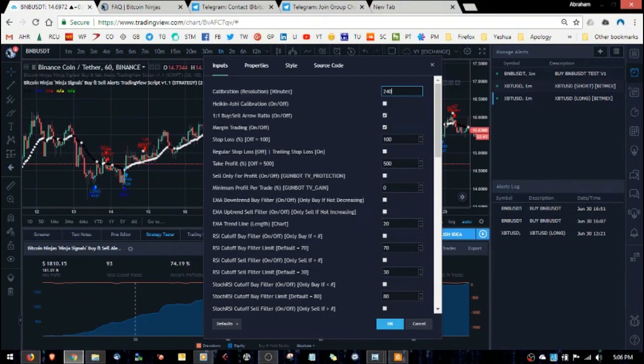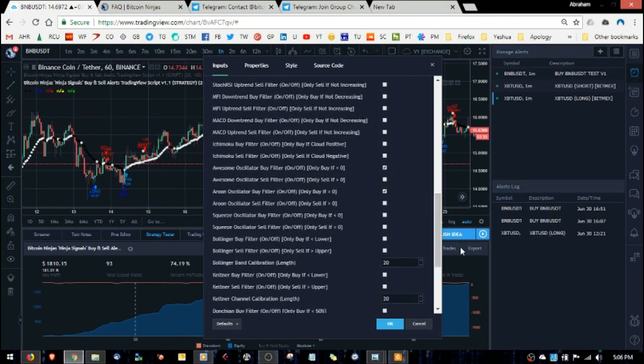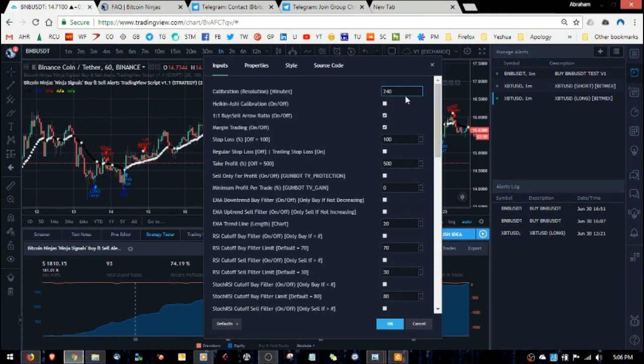Now a second main approach to calibrating the script involves starting with indicators and filters and coming back to the calibration setting and candle size setting later on. When taking this approach, it's nice to use filters from the same general category, meaning a couple of buy filters or a couple of sell filters. And after you've applied those, for example in this case I've applied the Aroon Oscillator buy filter and the Awesome Oscillator buy filter, I would then come back up secondarily to the calibration setting and candle size, and then try to maximize the results I see in my backtesting strategy by changing those.